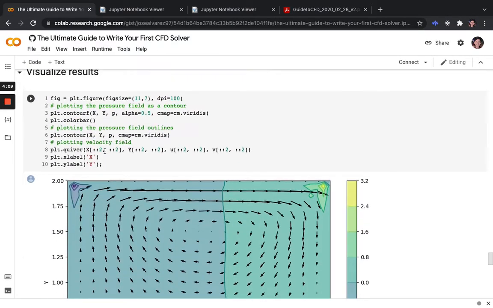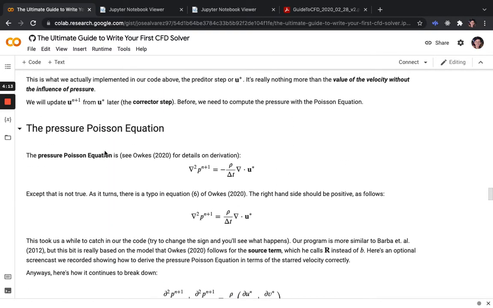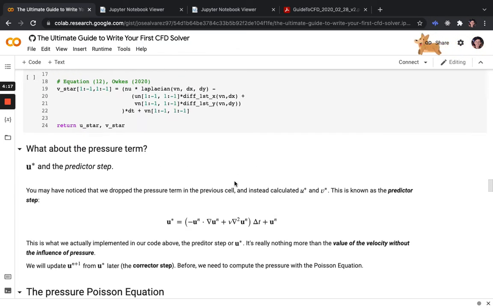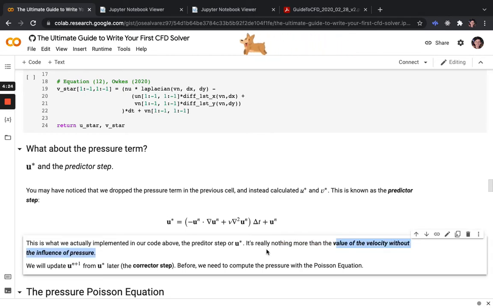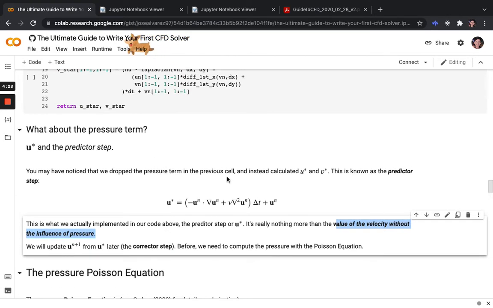We talk about that in our guide here. We try to put it that way. Where is that? Here, yeah. The Predictor step is nothing more than the value of the velocity without the influence of the pressure. Make sure you take a look at these comments.